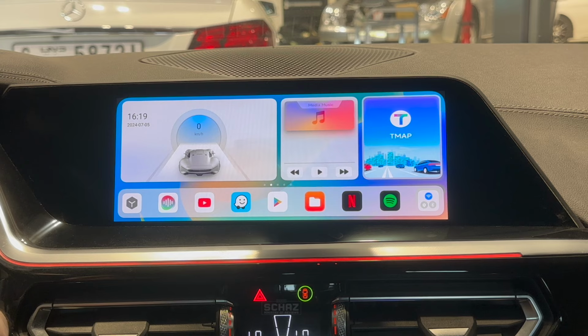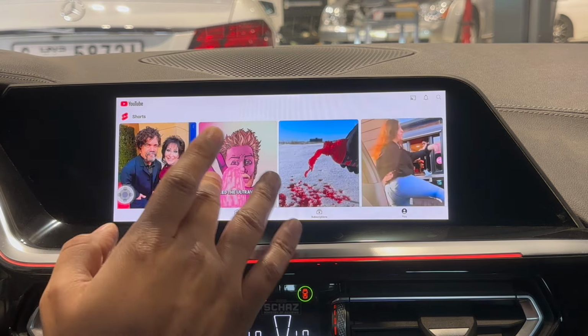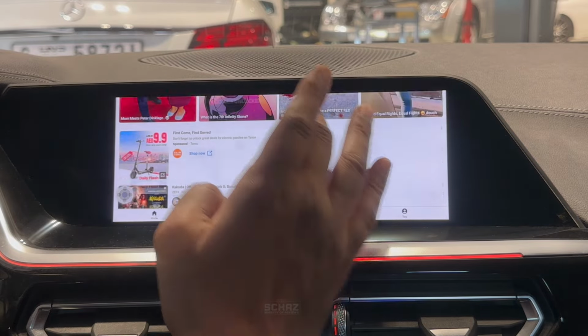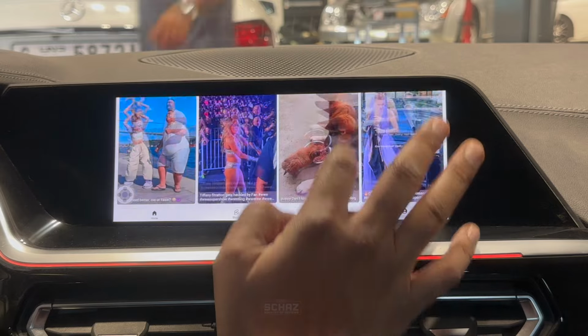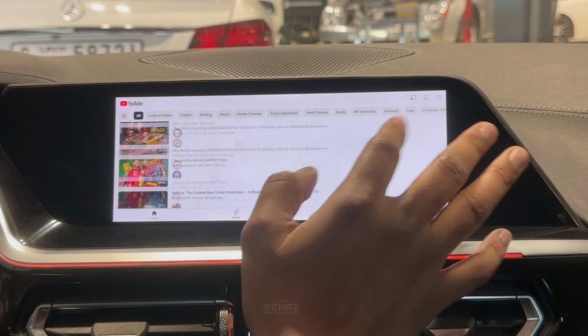So the first app that I would like to test is YouTube. There you go. And as you can see, it's quite quick to load, and when you move up, all the thumbnails get uploaded quite quickly. There's absolutely no lag. And that's all good. Now let's play one of the videos.